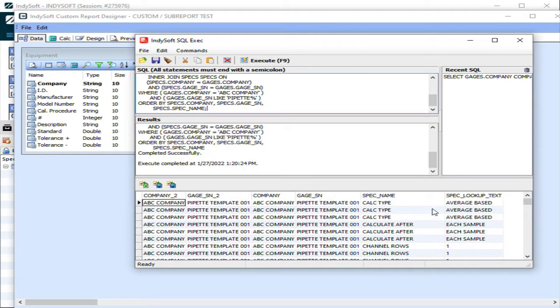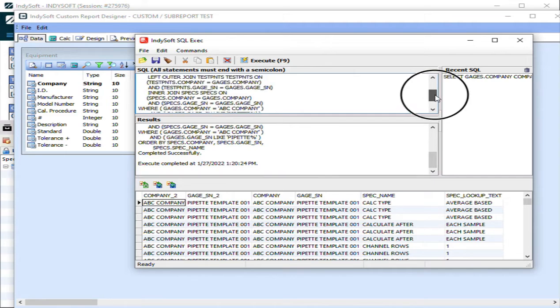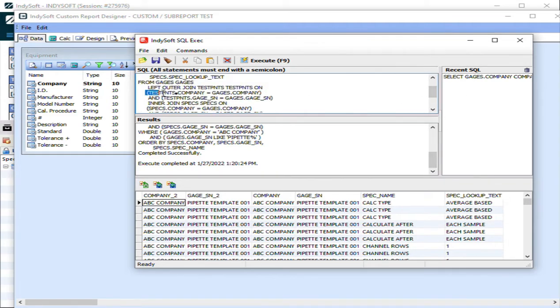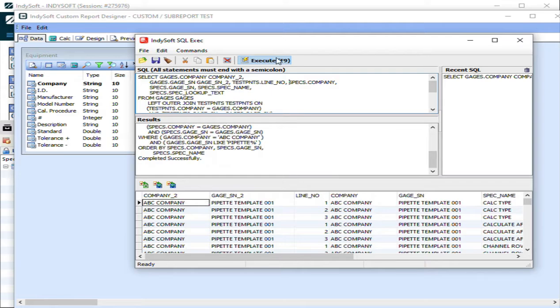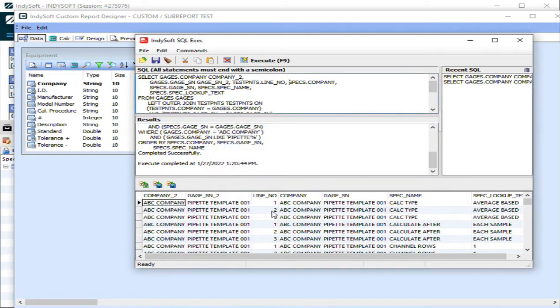you'll see here this is pulling in 3 copies, and the reason why is because we've got this left join on the test points. So if I pull in test points.line, you can clearly see I've got 1 record per test point, and that gives me 3 copies. So anytime you have multiple copies because of joins or whatever happens, this scenario can pop up, and it can be really confusing.